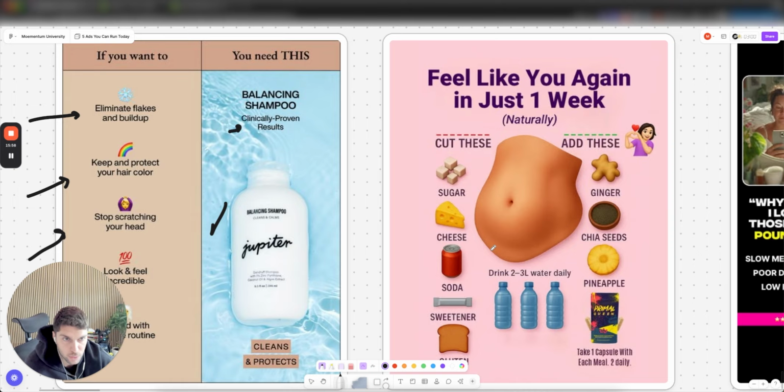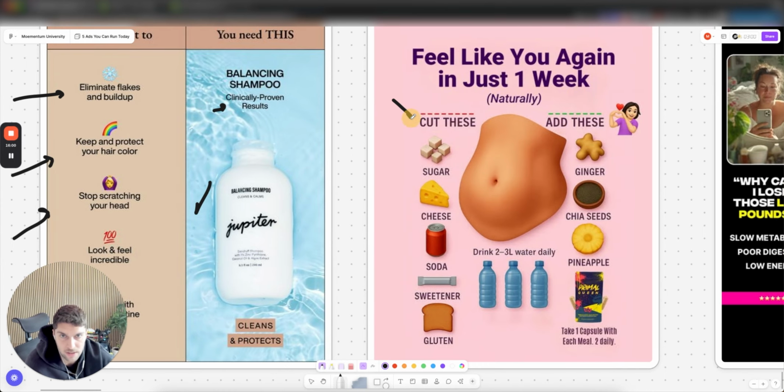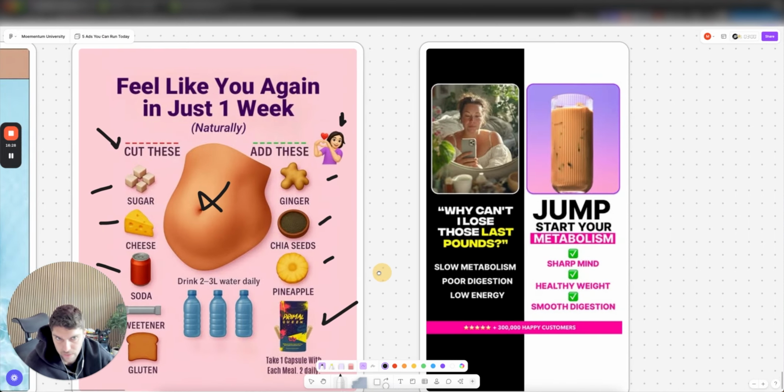Primal Queens also are doing a really good job with this one, right? Cut these out, right? This is a before state, right? You're already eating this, you're eating this, you're drinking this, you're eating this. Cut that out because that's leading to this. Instead, women are taking this, this, this, and this, right? So not only selling their product, but selling you on the idea of healthy diet and saying, hey, if you cut all these out, you know, guess what? You're going to be very happy. You're going to love your body. And pretty much you're going to be trying out these new stuff because this is the new version of you.